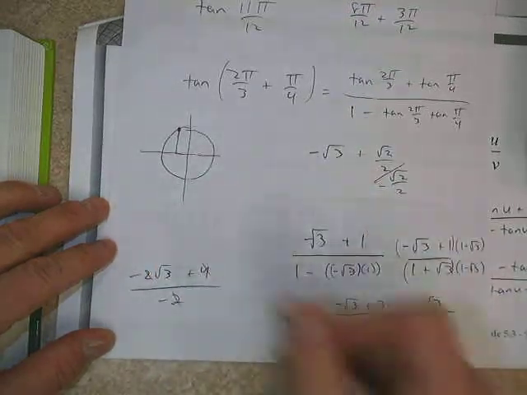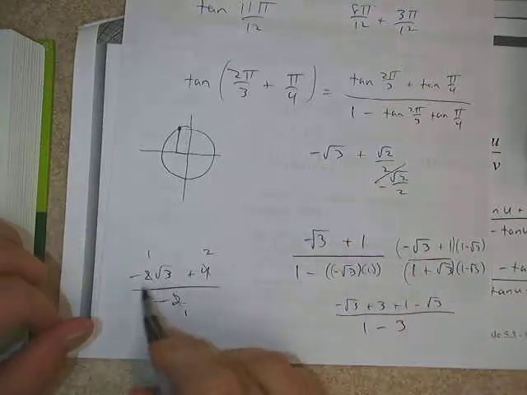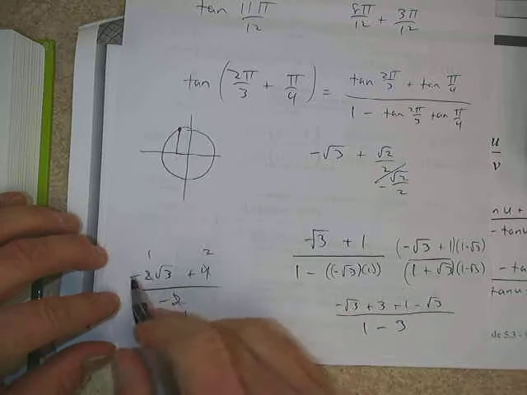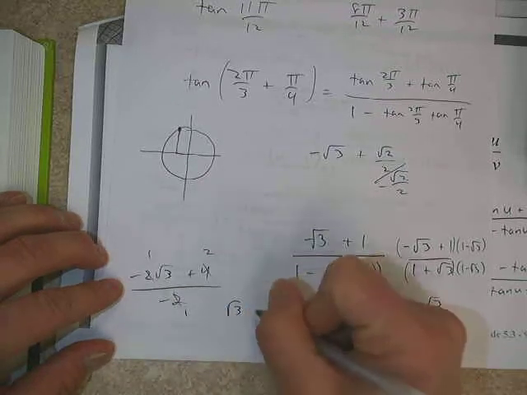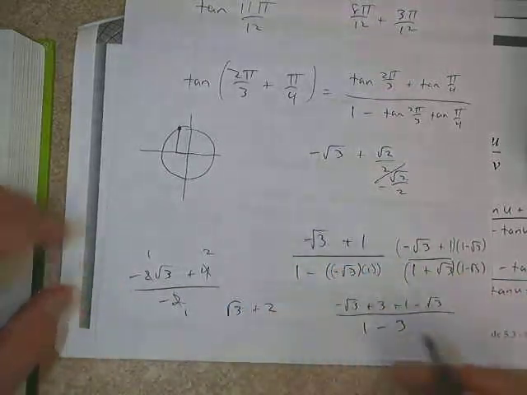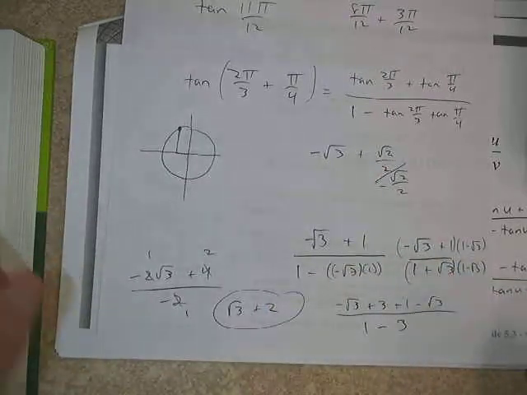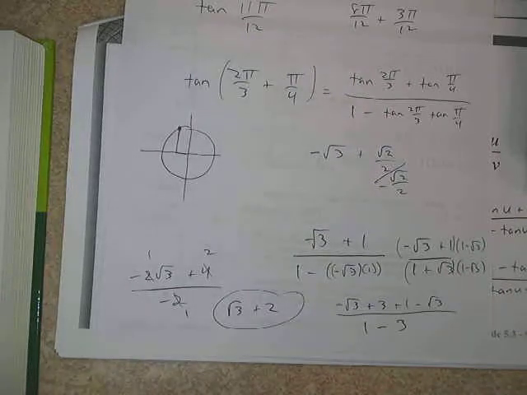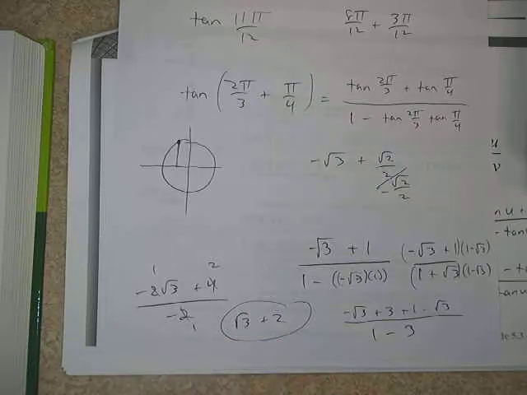Since all the coefficients are divisible by 2, we would reduce them all. I would also not have a negative on the bottom here, so I would multiply both top and bottom by negative 1 over negative 1. Not only reducing the 2, 2, and 4 into 1, 2, and 1, but also negating the top and the bottom gives me a positive bottom. On the top I would have positive radical 3 plus 2 all over 1. And hence that would be my answer for the tangent of 11 pi over 12.